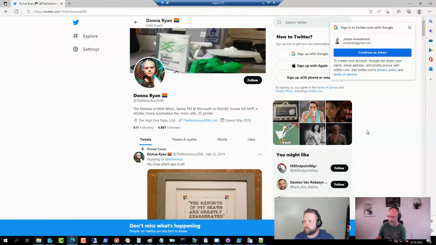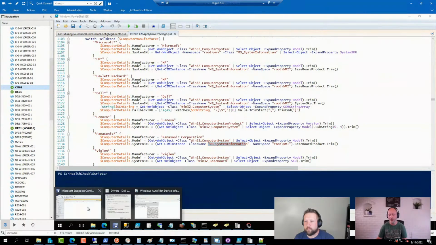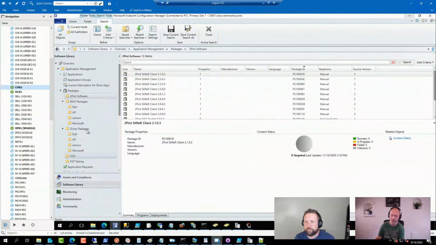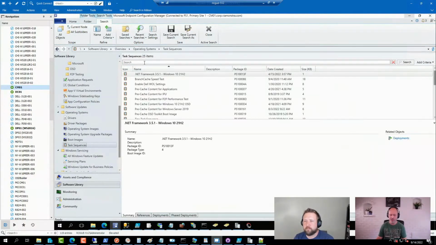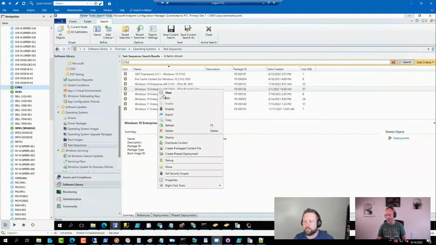Few options there. ConfigMgr does have a ready-made option in the console to export sequences. So I can pick any of my sequences here, and I can go ahead and export it.